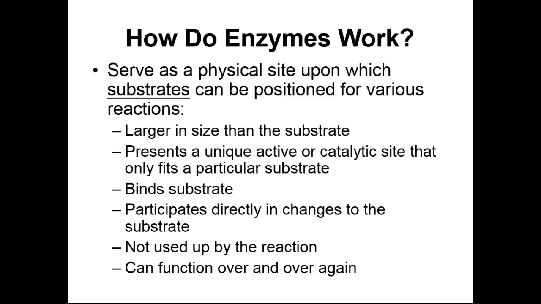So let's talk about how these enzymes work. Our enzymes are going to have a physical site where the substrate, which is the molecule that the enzyme is going to change in the chemical reaction, can bind. Since the enzyme has a spot for that substrate molecule to attach to and be wrapped around, enzymes, generally speaking, need to be larger than the substrate.